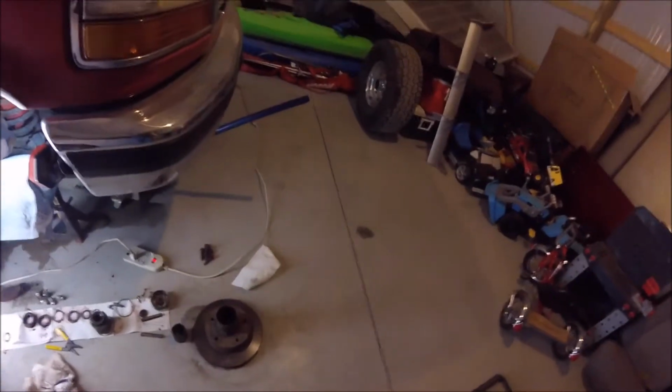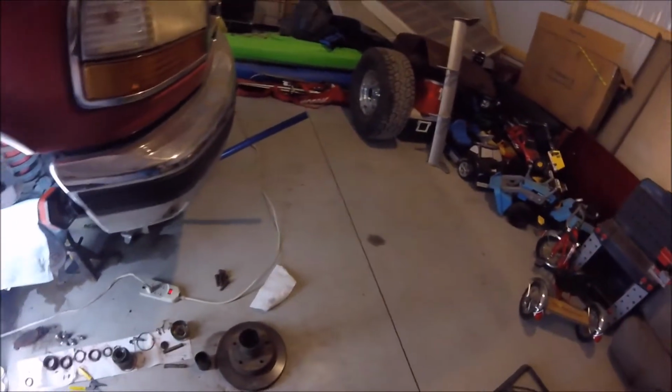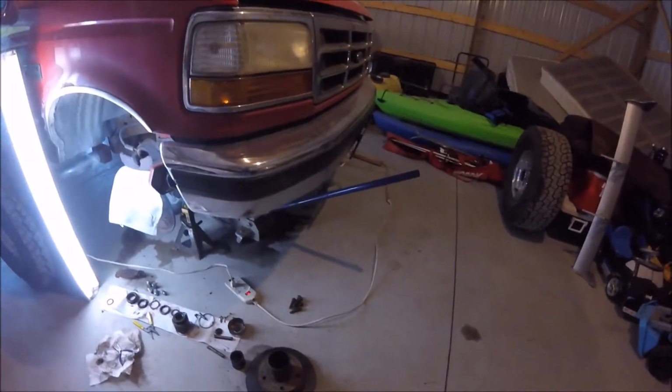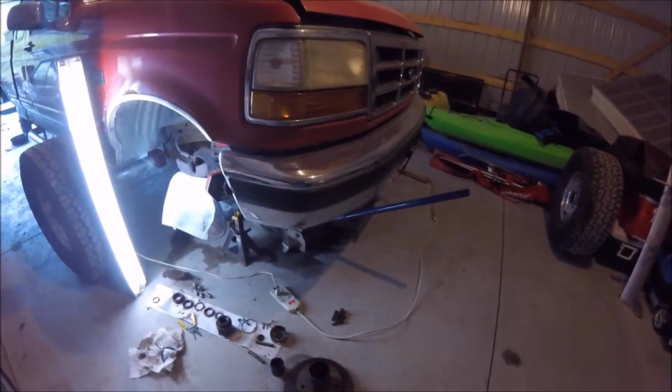So if you have an air hammer, it's even easier. And if you plan on replacing the lug studs, you can just go to town on top of those with a hammer if you really want to. But I didn't really want to replace them, so I didn't want to mushroom the heads out or flatten them out and screw up how the lug nuts went on.